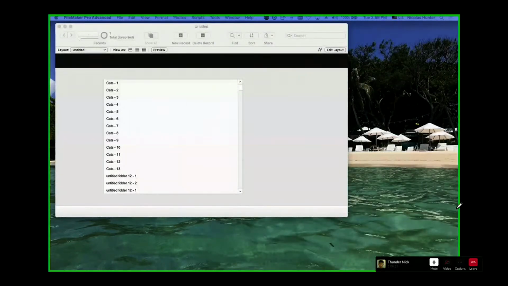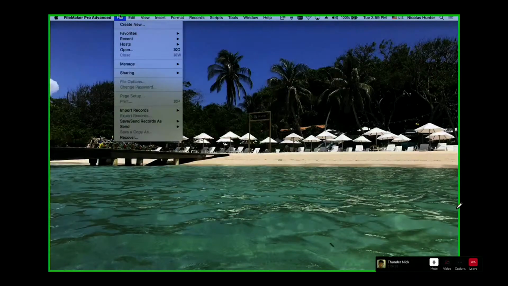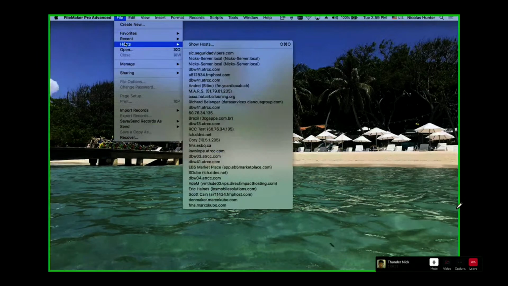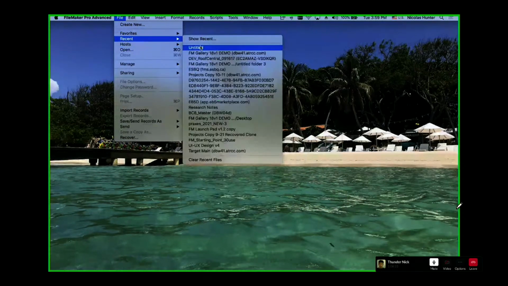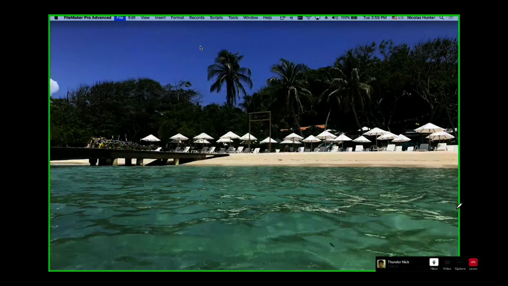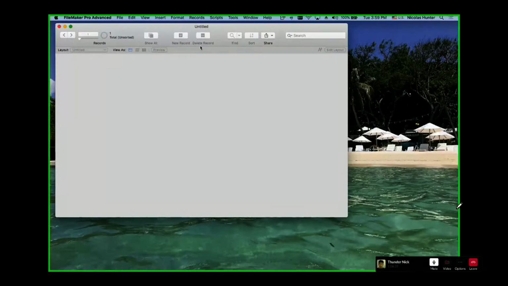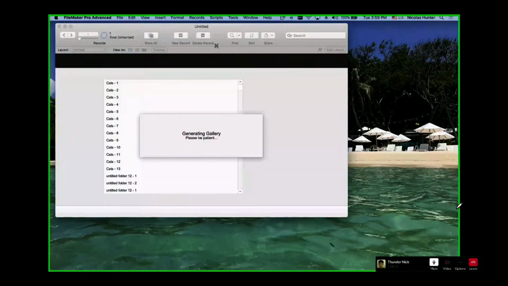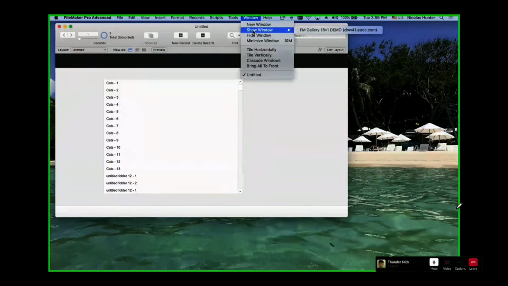When I show the script debugger, it opened everything. So let's do it without the script debugger. I open it. It is running something, obviously. But now my file is open.